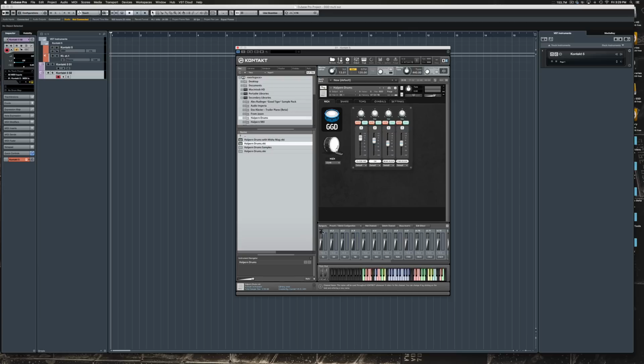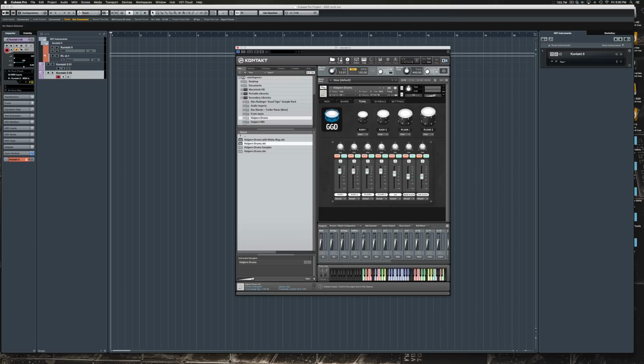So we'll do kick. And then on the snare, we've got the top mics and the bottom mics. We can separate all those out. So snare top 1, snare top 2, snare bottom. And I personally like doing this in order. The way it's set up in here just makes everything kind of neat. So just bear with me while I enter all this stuff in.